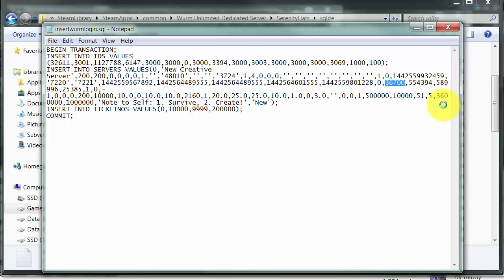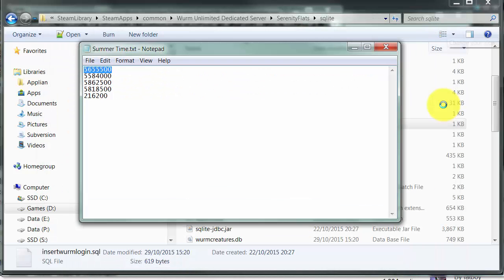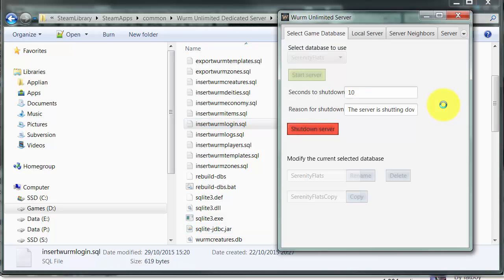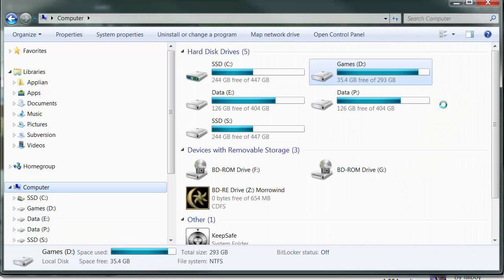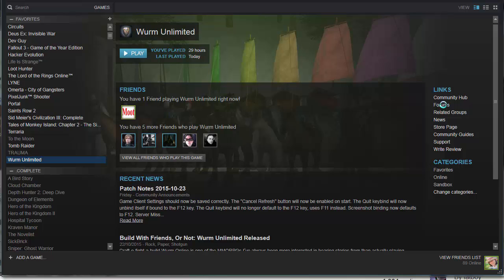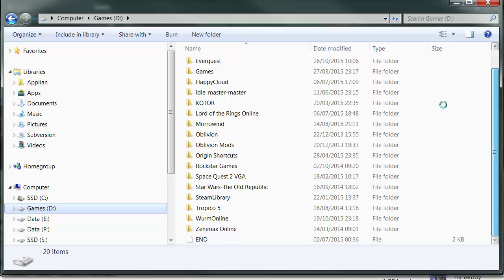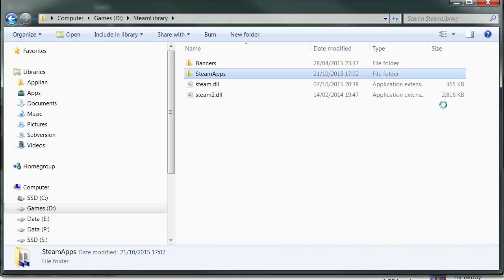So now, every time I run that batch file, I might as well show you now. So if I shut down the server, just wait for that to close. Oh, that's a different one from where I created before. Oh no, I've got everything clicking on the wrong things. Okay, I've actually managed to close down the wrong folder here. Sorry about that.